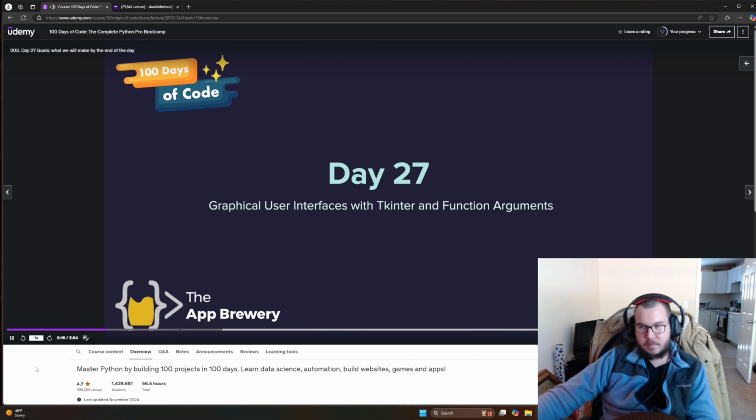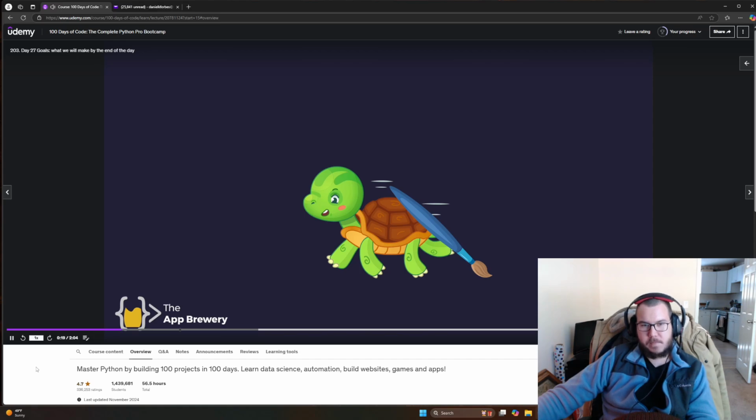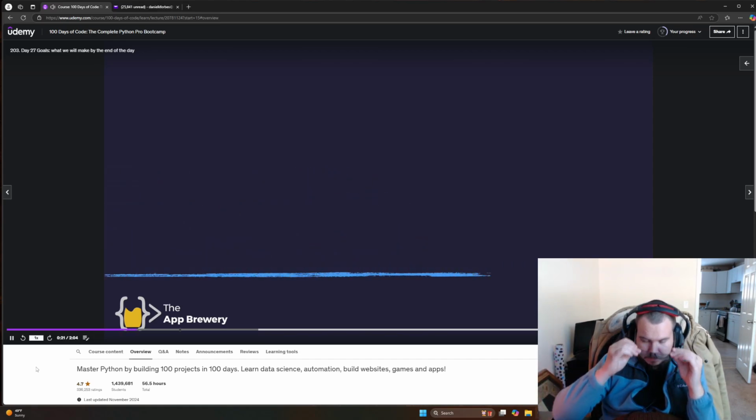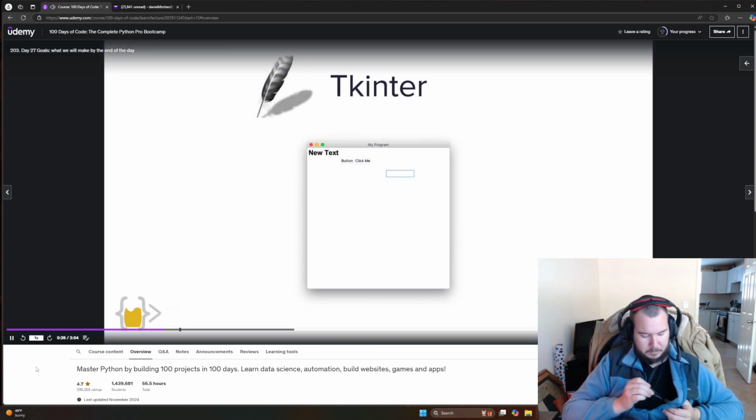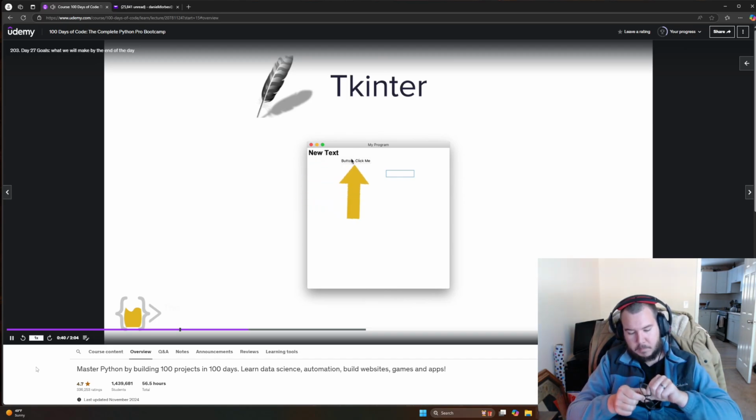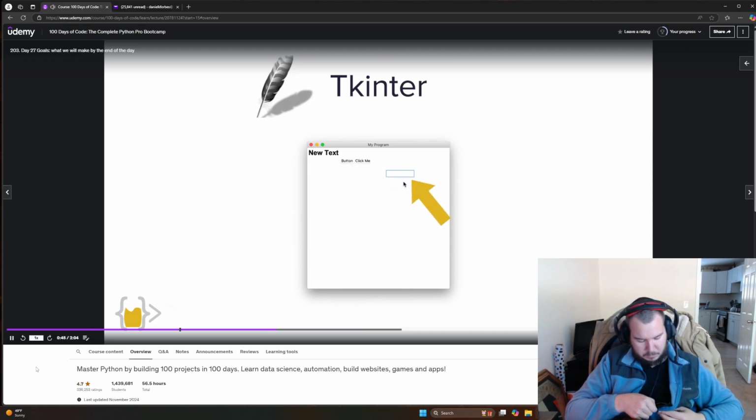So we've already seen a little bit of graphical user interfaces when we use our turtle module, but I want to go a little bit more in depth, and I want to show you one of the most popular ways of creating a graphical user interface. For example, a program like this in a separate window. And we're going to be using the inbuilt tkinter module to do this. So we're going to learn how to create labels, how to create buttons, how to respond to those button clicks, as well as things like text inputs and how to lay out and design your programs.